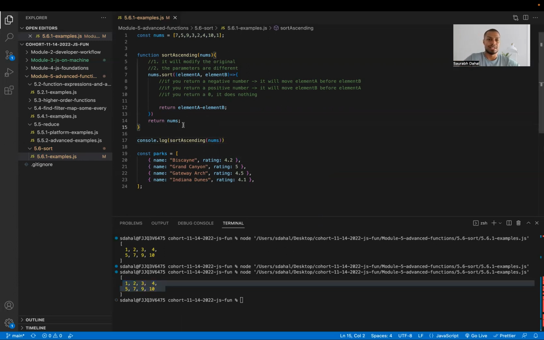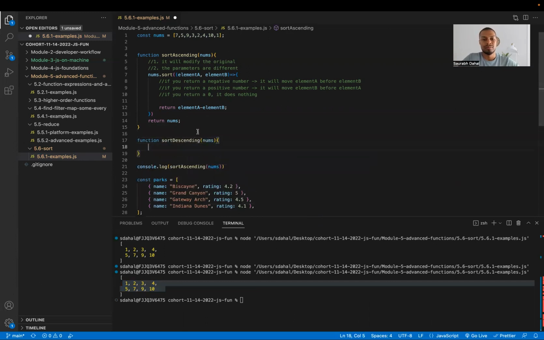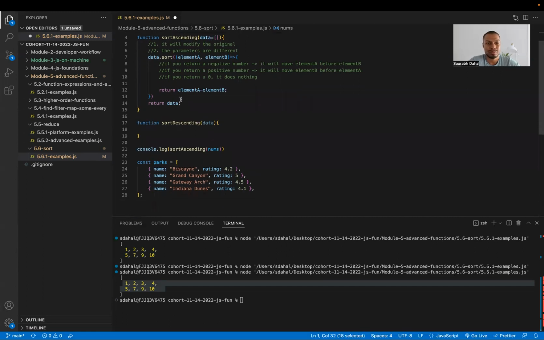Let's talk about descending. Or let's call this data. And just know that the sort only works on arrays. So I'm going to say data is equal to an array. Because maybe I might not just get nums. Maybe I might get other types of data too.